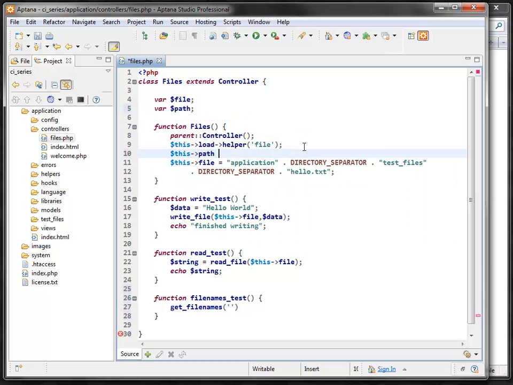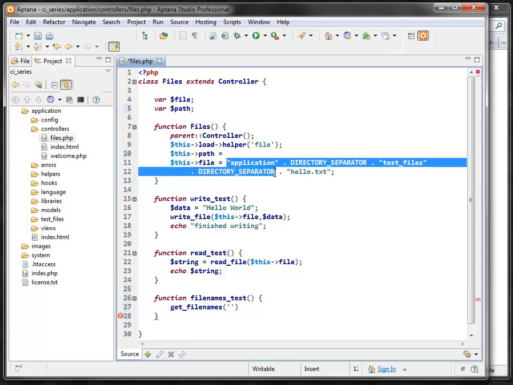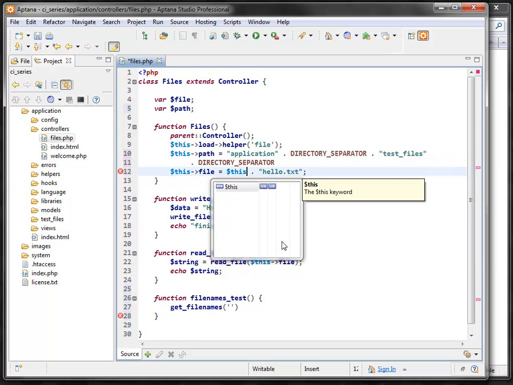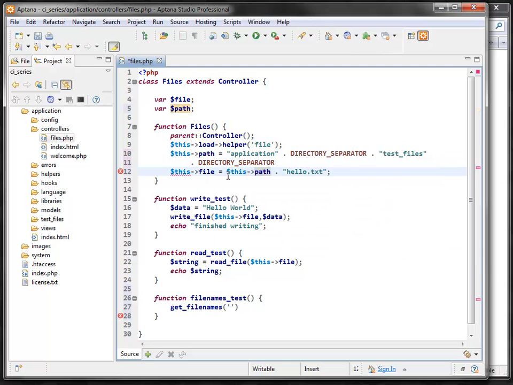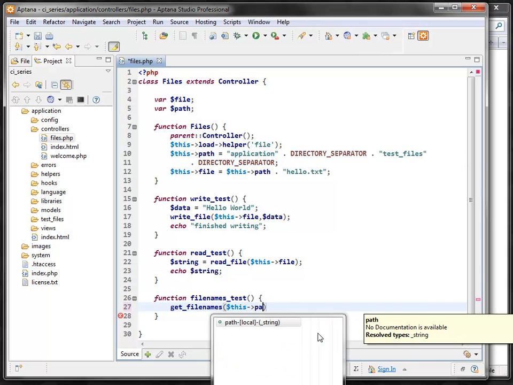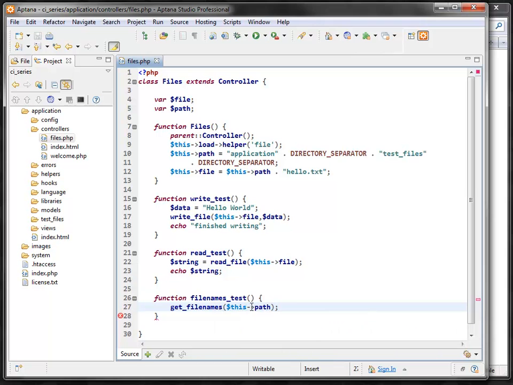This path, I'll take the path and put it in a separate parameter. So what I did was I put the path to the file into this path, and use that again to create this file. And I'm going to pass the path here, and this returns an array.